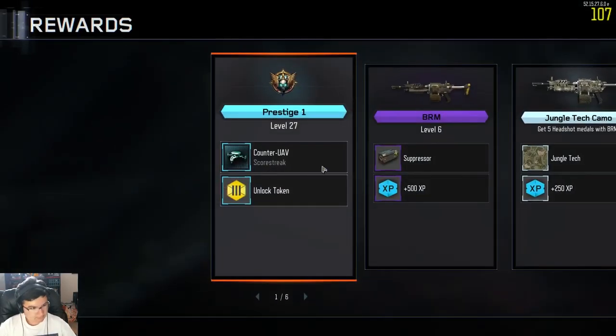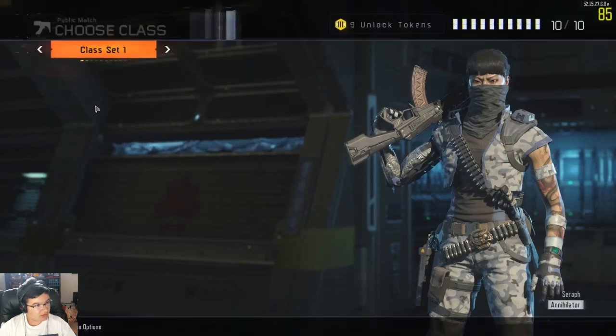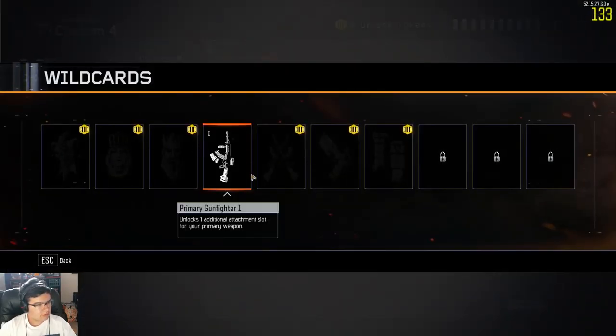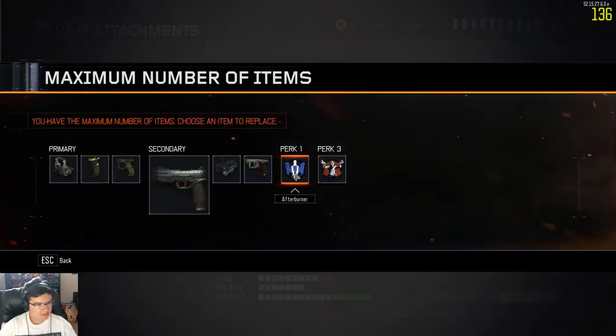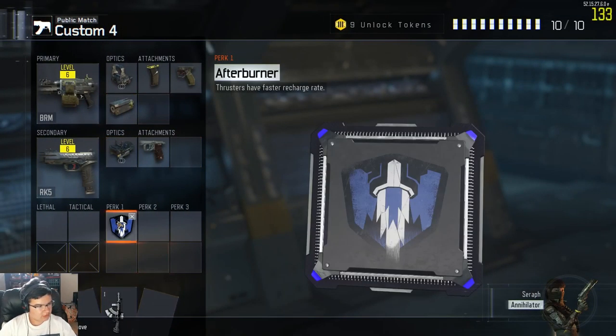But we gotta upgrade this weapon, and then it's time to end the episode. Got a suppressor. I think I should try the suppressor on it because the gun's pretty loud in my headphones. There we go. Fast hands. We don't need fast hands on the setup because we are not using any other weapons.